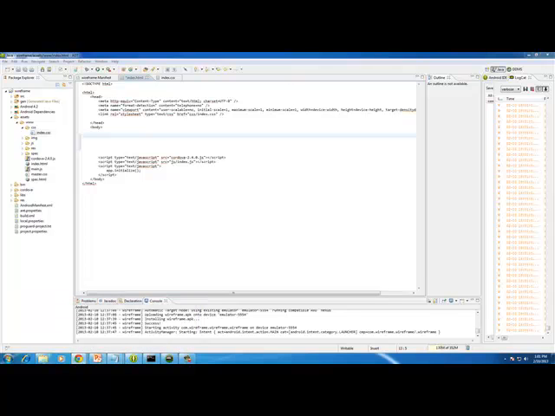When you're making an app, hold on 1 second.